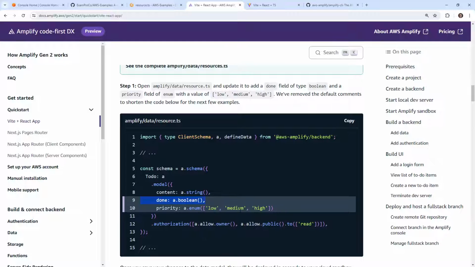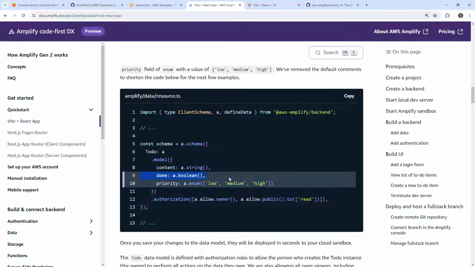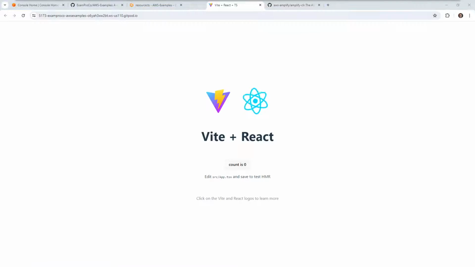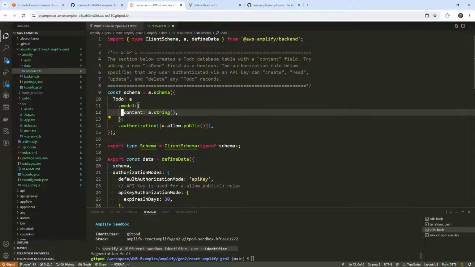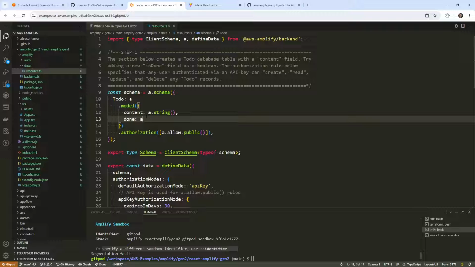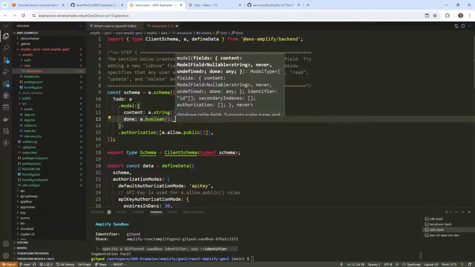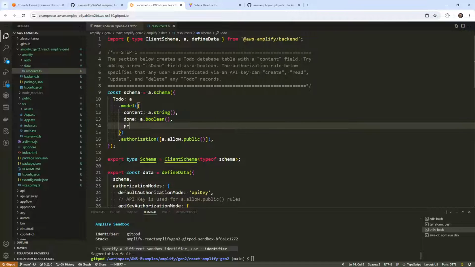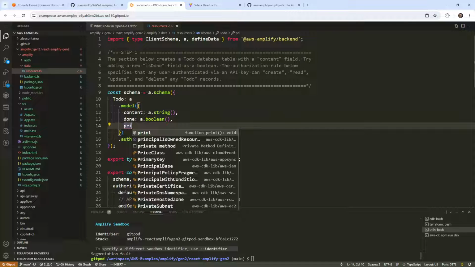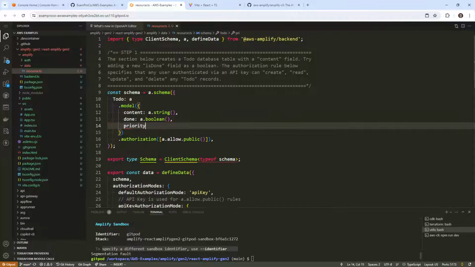So can I even easily copy and paste this? Not really. No, I can't. So I'm going to take this off screen so I can just type it in manually. See how much I like using this framework. And we'll type in Boolean, and then we'll go ahead and make a parentheses here, and then we'll do priority, a enum, and then we'll do square, and we'll have low, and we'll have medium, and we'll have high.